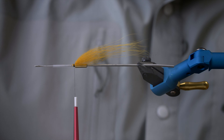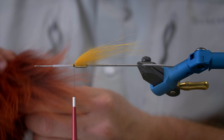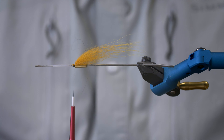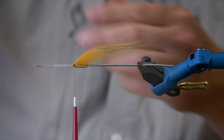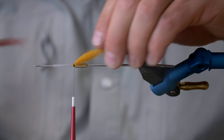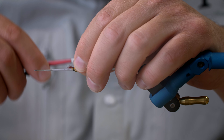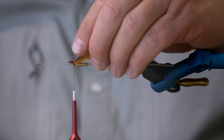The first wing here needs to be relatively small and not very bulky. Then we're going to add a really, really small amount of fiery brown to give that effect of basically imitating the dots of a ripe banana. I don't think they intended it to be an actual imitation of a banana, but it's just this color combination that is really great — it's not that it imitates a banana that's going to make the salmon grab it, at least I don't think so. I'm going to add a small bundle of fiery brown, the same color you use for the Partagova or the usual fly. This should be about the same length, maybe slightly longer than the first bundle of yellow.